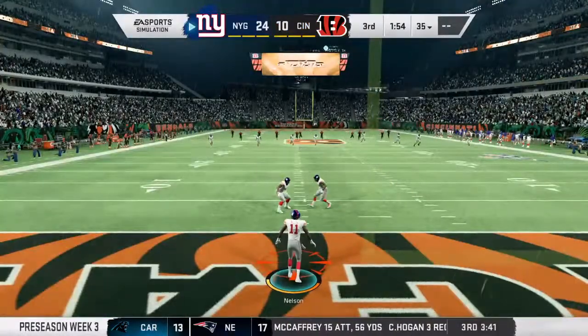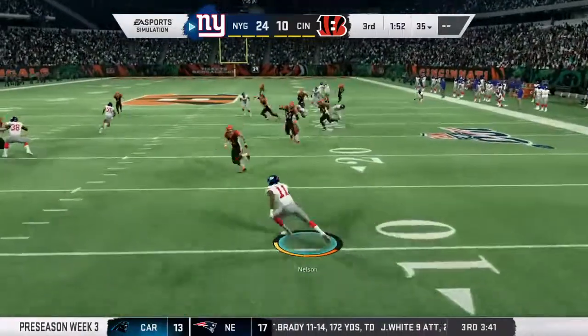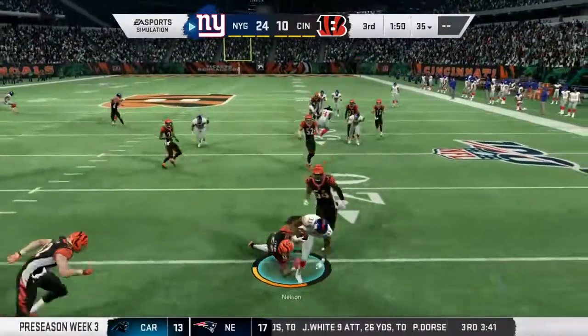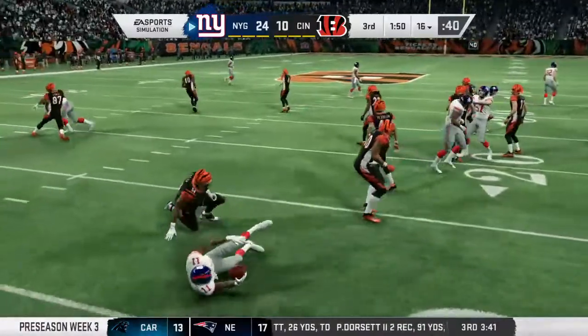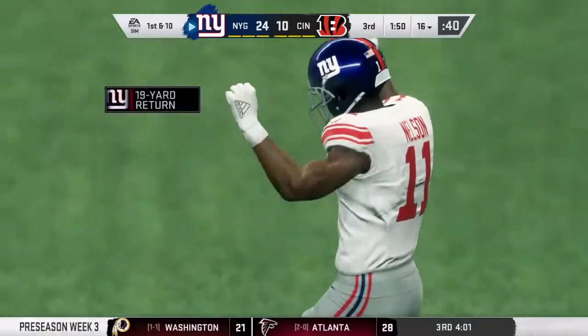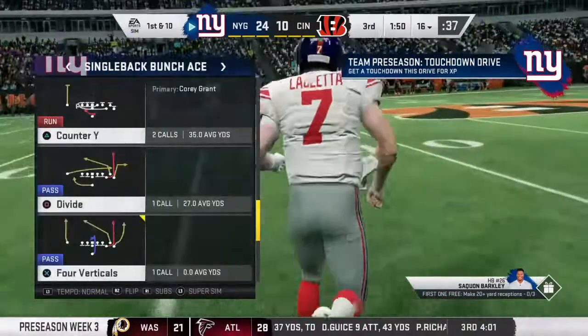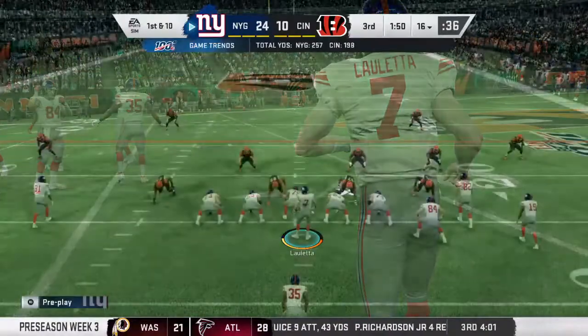It's certainly a disappointment they weren't able to get it in the end zone. Yeah, I can just imagine post-game, head coach looking at the box score, 19-yard field goal, grimacing a little bit, but having to realize that at that moment, getting 3 points was vital. Go ahead and get the points, put them on the board. The Giants offense now, they get ready to head back on the field.